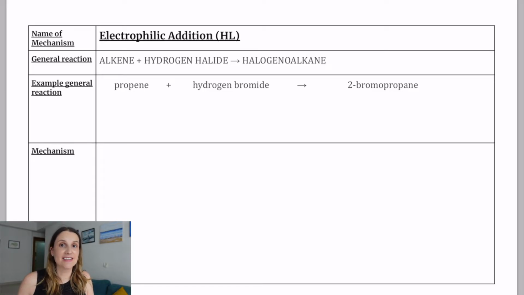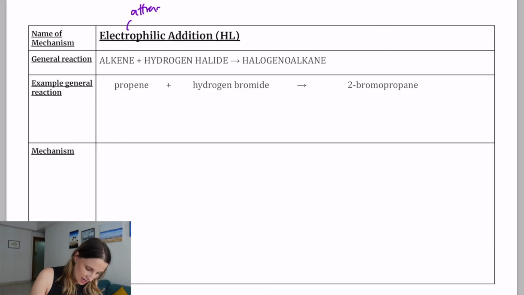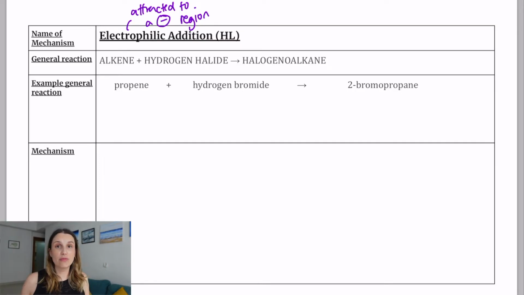Electrophilic addition is the mechanism that we use for all of the alkene reactions that you've got in IB Chem. So electrophilic just means something that's attracted to a region of negativity, electro meaning like electrons are negative. So we can just say attracted to a negative region. So that means that an electrophile overall always has a positive charge or a delta positive at least, so that you can show its reaction overall.